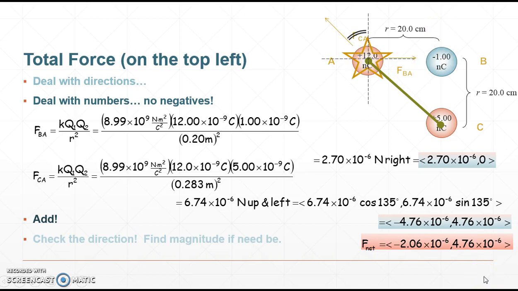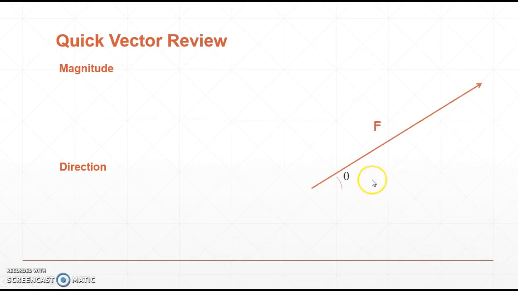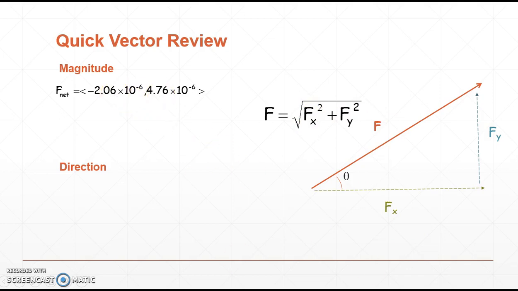If it just said find the net force, you're done! If it asked for something pesky like the magnitude of the force because you needed it to find a force field or find an acceleration, then quick review of vectors for how to find the magnitude. This is the magnitude. It's the length of the diagonal when you draw it. It's made of two x and y components. We just found the x and y components, and so we can put them into the Pythagorean theorem to make a nice right triangle. Crunch those numbers into the calculator. You should get a nice net force of 5.19 times 10 to the negative 6 newtons.